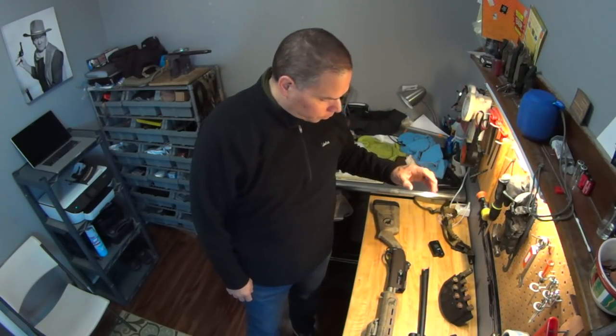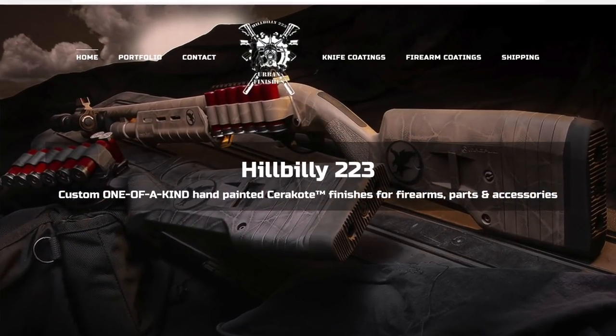So, furniture went to Hillbilly 223 for him to do the very beautiful paintwork that he does.